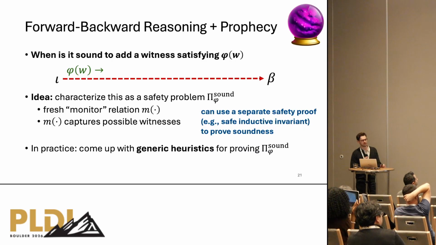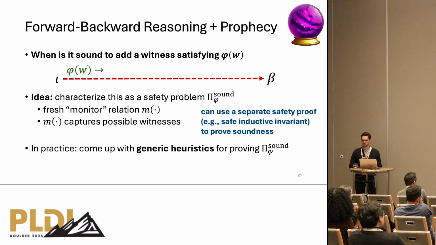Now, in practice, a lot of the times, these kinds of soundness problems have a very particular structure, so we develop heuristics, for example, what kind of invariant do you usually need to prove soundness of prophecy, which is what we use in practice in the case study that I will talk about soon.